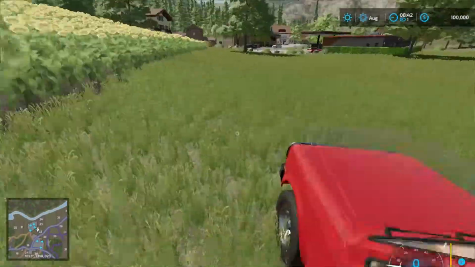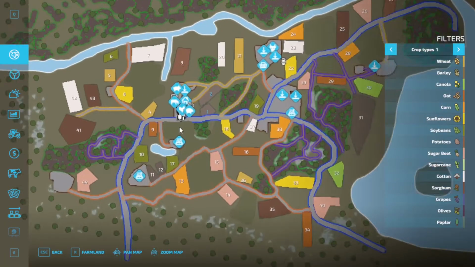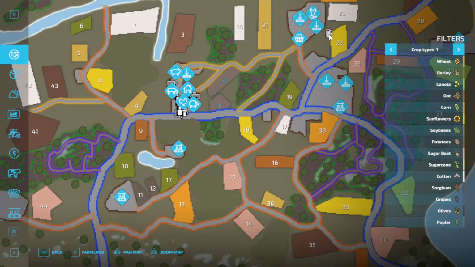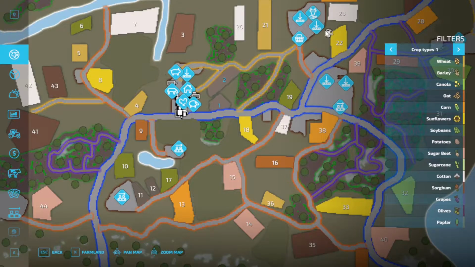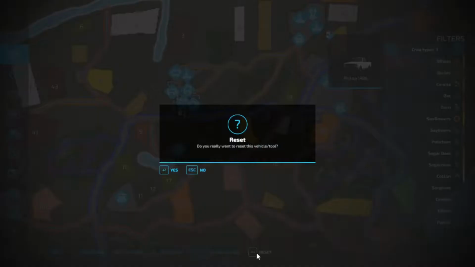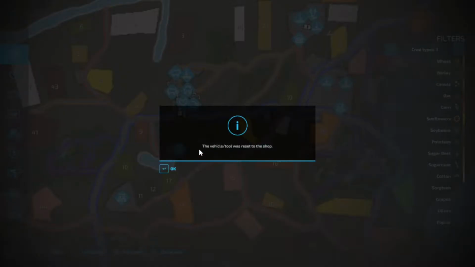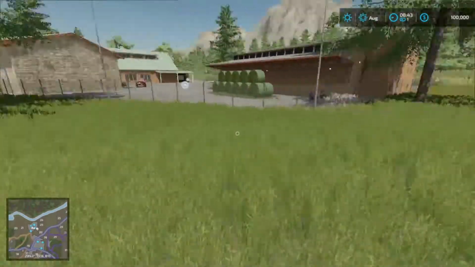One thing I'm going to do here really quick is hop on out of here, and I'm going to go ahead and reset this vehicle really quick. There we go, reset. Oh, I got to click on it again, missed it. There it is. Reset the vehicle, yes. Okay, and here is where it goes ahead and resets your vehicle.